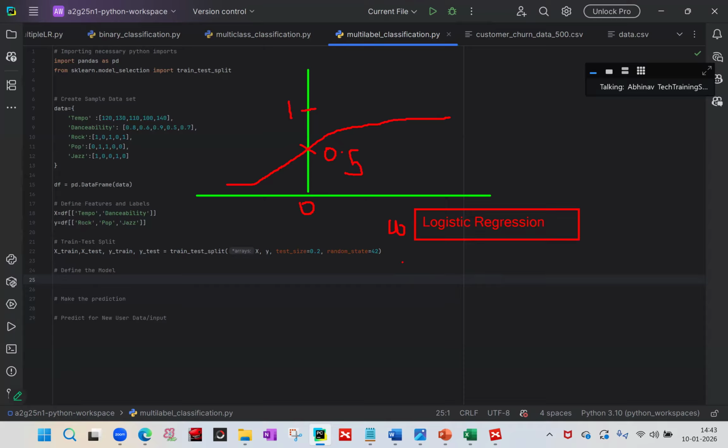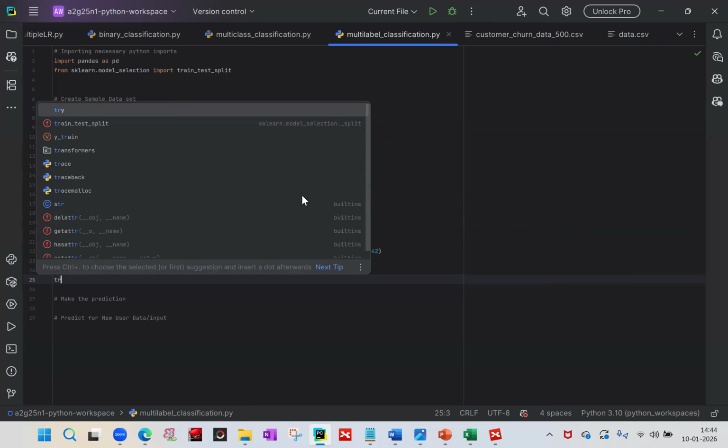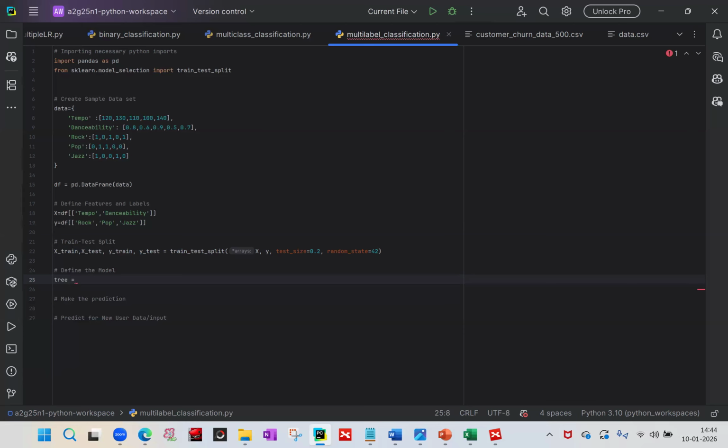In the case of binary classification and multi-class classification problems, we would be able to use logistic regression. But for a multi-label classification problem, we will be using a decision tree classifier, or a complex or non-linear classification model. So in this case, instead of a logistic model, we'll create a tree, meaning we will use DecisionTreeClassifier. Here also we have to give random state as some random number, 42.